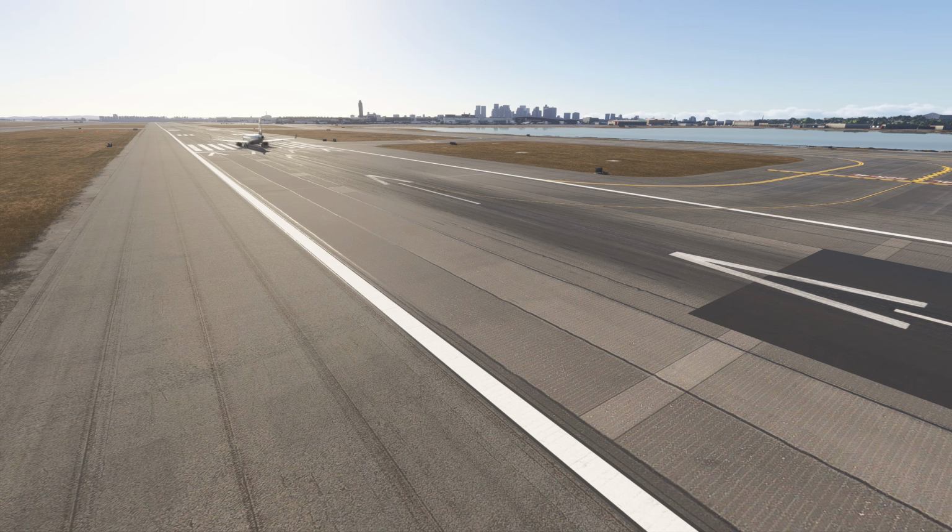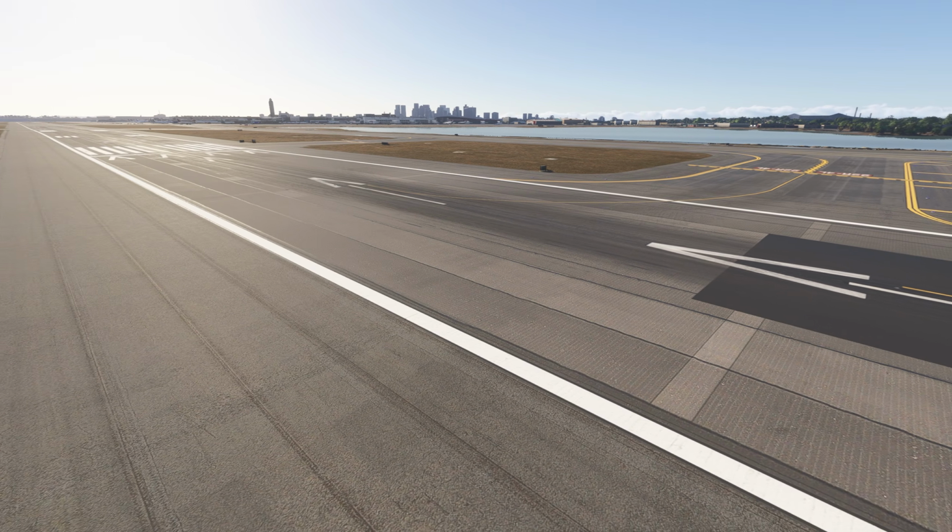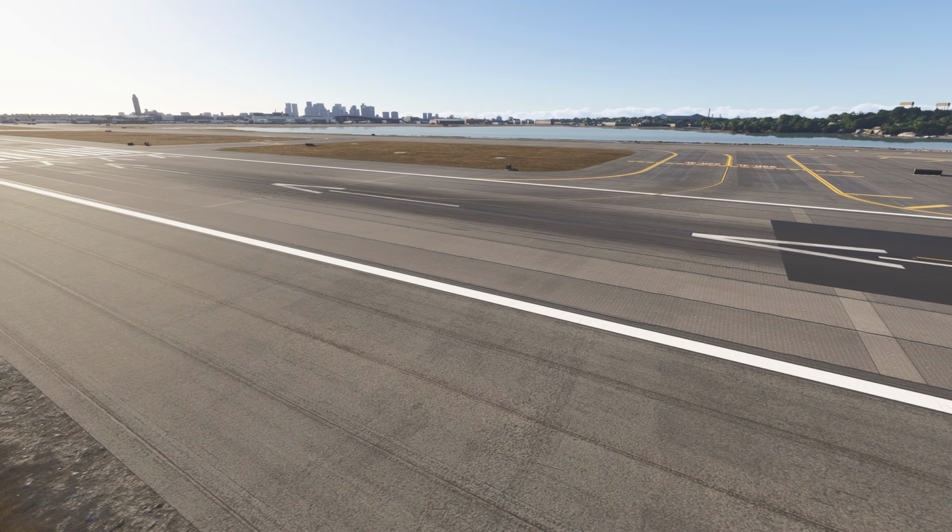So the biggest benefit for me personally of AIG traffic models is the variation. You get the variation of plenty of models, liveries, textures, which represents the real world, where with FSLTL you will not get by far as many as you get with AIG. Am I saying that FSLTL is garbage? Absolutely not. I am one of those people who were using it plenty of times. But if I have to choose, I'm very sorry, I have to be honest, AIG is the way to go.